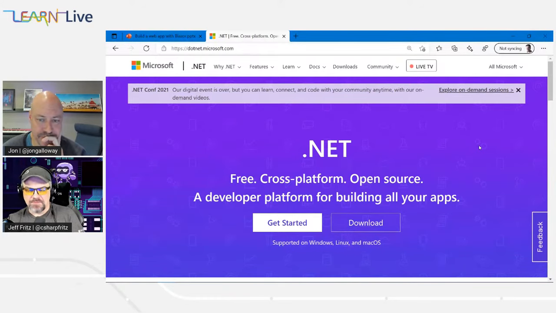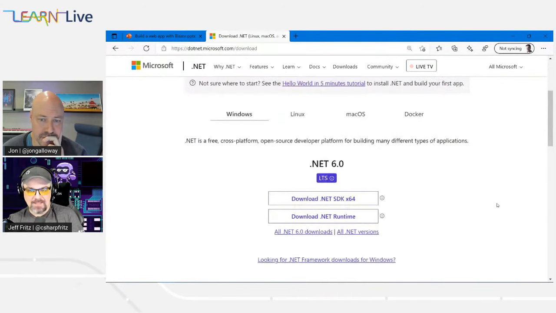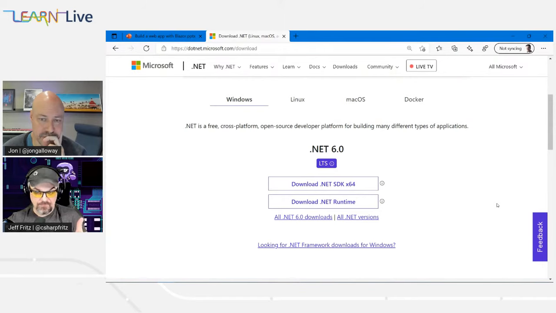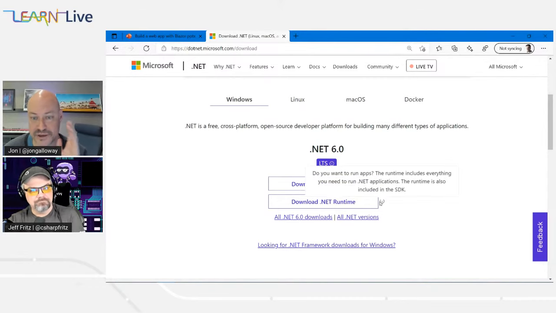Absolutely. So I'm going to click through to download because Blazor runs on .NET. You can download .NET, and right now, for the foreseeable future, for the next year or so, if you're watching this video sometime after November 2022, you're not going to see the same thing here, but we're going to recommend you go get the .NET 6 SDK. So click through and download. In my case, it's recommending the Windows .NET SDK 64-bit for me to download and install so I can build applications. And the important thing is you want the SDK, the software developer kit. You don't want the runtime. Runtime is only for executing code, but you need the SDK to actually build applications.